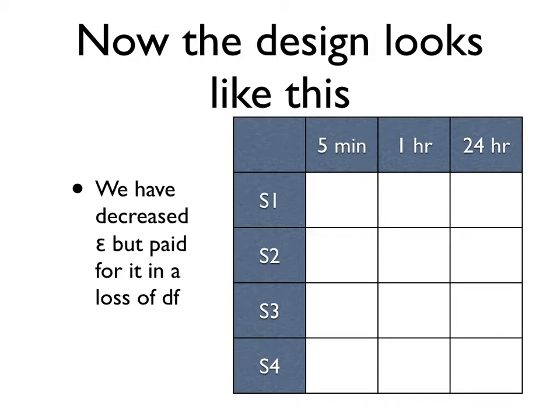That's good. Making errors smaller is good because what do we divide by in analysis of variance? We divide by mean squared error. If we make that thing smaller, if you make the epsilon term smaller, it makes the F value bigger. Makes the fraction bigger. Bigger fraction, easier to find significance. Right? So that's great. But we paid for it. There are no free lunches in statistics.